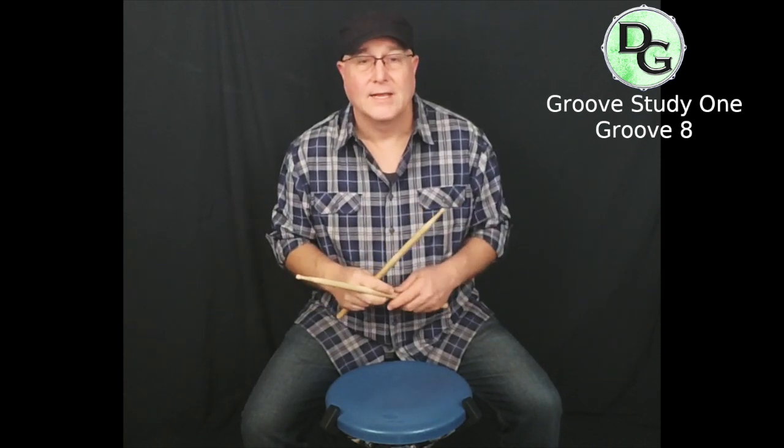And of course, remember that our hand pattern remains right, right, together, right, right, right, together, right as before. Okay, I'll count us in and we'll give you a little demo here of this particular groove.